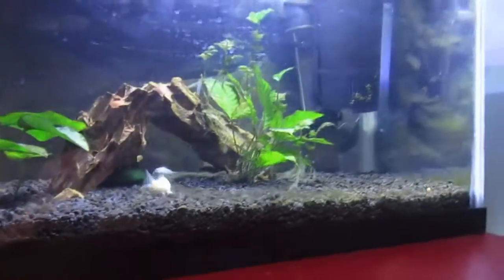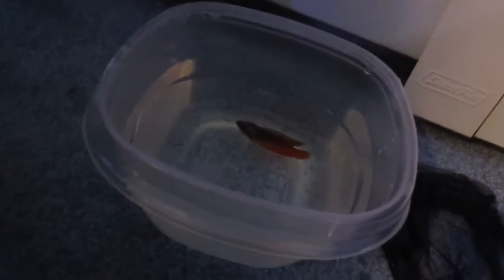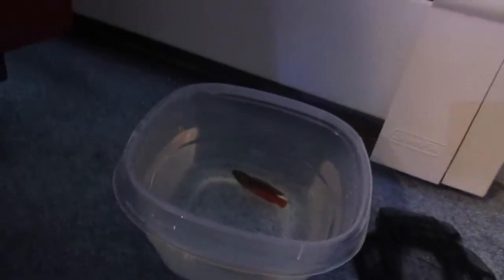The next thing you're going to want to do, while your fish is out of the tank, is you can clean the tank, maintain the tank. That's completely up to you. But for me, I just like to sit here and set a timer for 15 minutes. This is what I always do. You always want to set a timer. People do 10. Last time I did 8, but today I'm going to do 15. So right now I'm going to say, hey Siri, set a timer for 15 minutes.